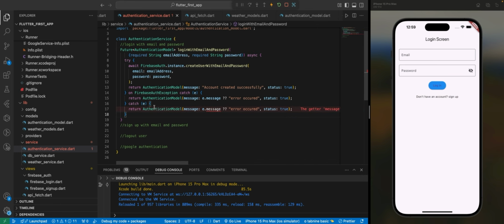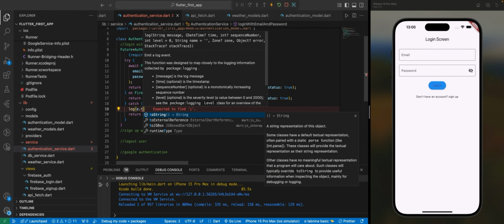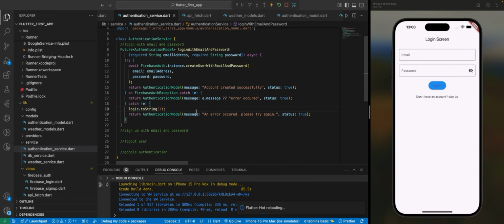So here we can now say "an error occurred. Please try again", because here we don't know the actual error. But in your own case, as a developer, try to log that error. It's very important. Log the error, though you might not show the error to users because not all users are technical enough to understand it. You need to format it, but in your own case, try to log the error to understand what the error is about. All right, I'm going to save that.